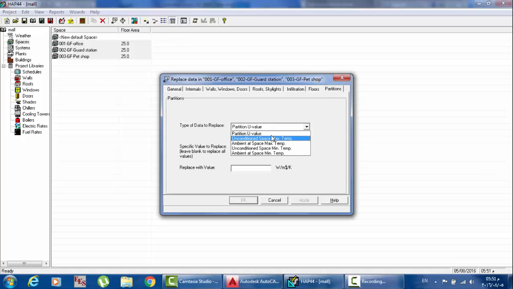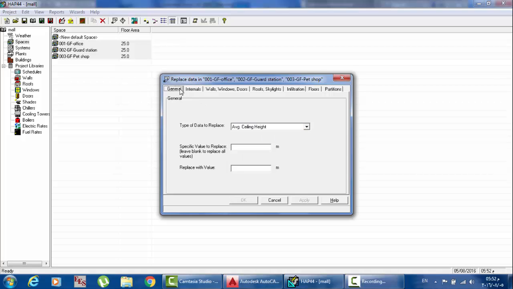Partitions. Here we can find only the partition U value, unconditioned space, maximum temperature, ambient space. So you have to be sure of the area that you input, because the area is not here, because in many cases the area of the partitions will not be the same for every zone.